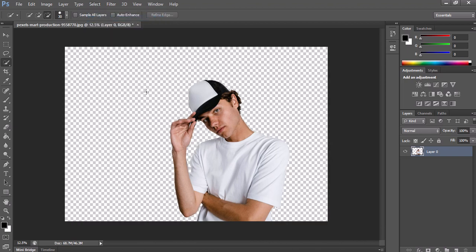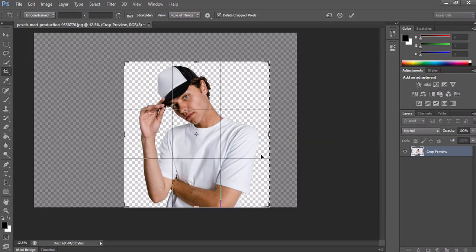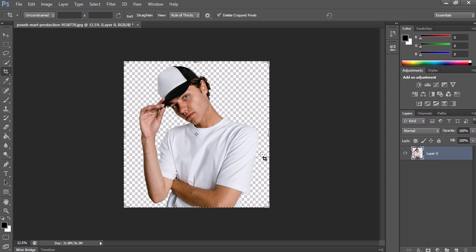Another thing we can do now is crop this as well, because notice there's a lot of space here and on the top that we can remove. We can do that by going to the crop tool here, which is this tool. Click on the crop tool and then select the area that we want. Once we've done that, we simply press Return, and we now have our image with the background removed.